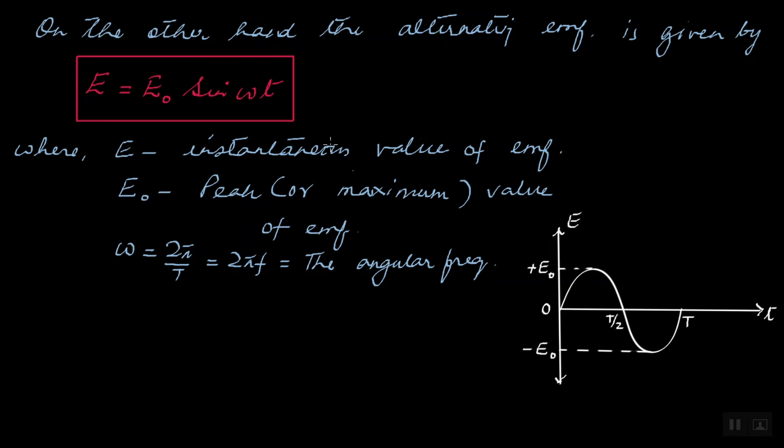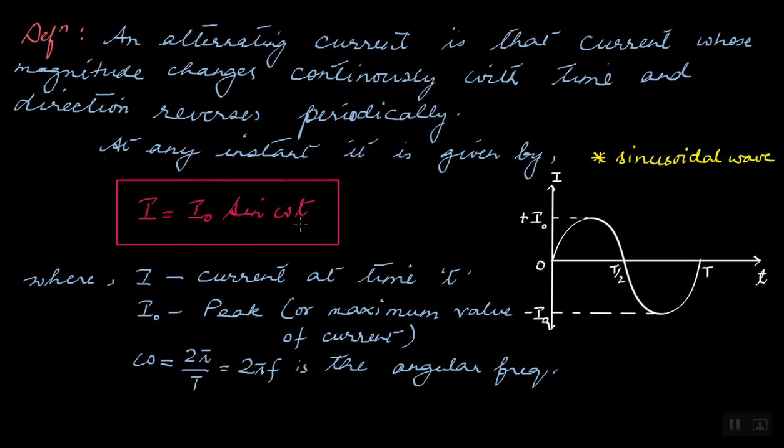Okay, so you have to remember the expressions of the alternating current. Which one? This one. I is equal to I naught sine omega t. What is I naught here? I naught is the peak value of the current. That means the maximum value of the current, because I told you before that the value of the current keeps on changing. It is not constant like the direct current. Yes or no? It increases, becomes maximum. Again here it increases, becomes maximum. So I naught here is the peak value or the maximum value of the current. Omega here is the angular frequency, okay? And I is the value of the current at that particular instant of time, called the instantaneous current.